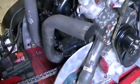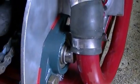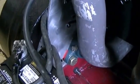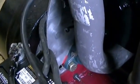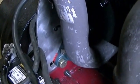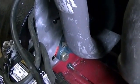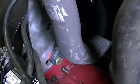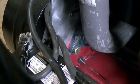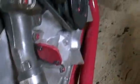My one bearing, I think it was the one on the other side actually, that one over in there. You can just see the back of it where the red line is. I broke an ear off one of them. When I took it apart, it just fell out. The bolt was still holding everything in place, but it was broken. So I don't know if I tightened it poorly or what happened, but anyway, it was. So I bought another one, an extra one now. I've got a spare.